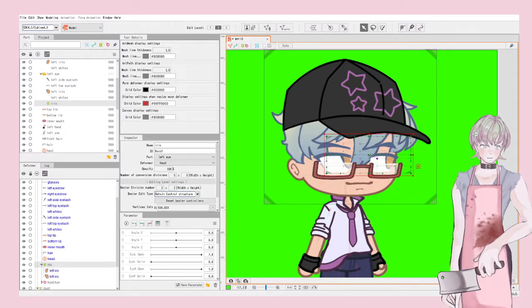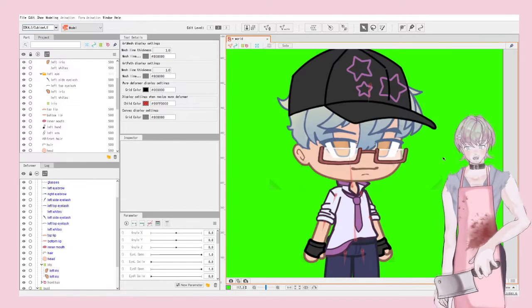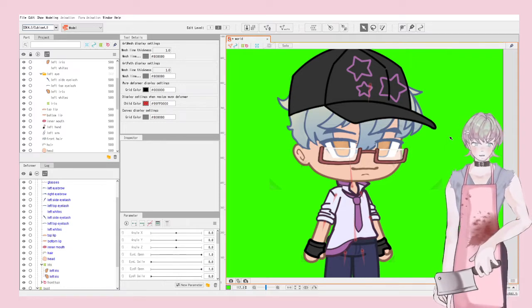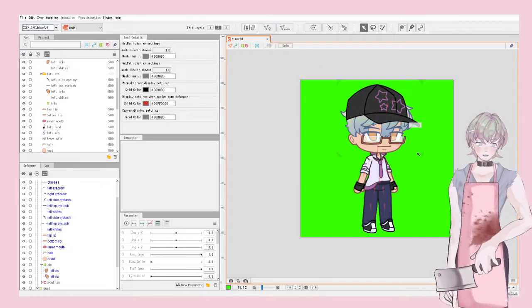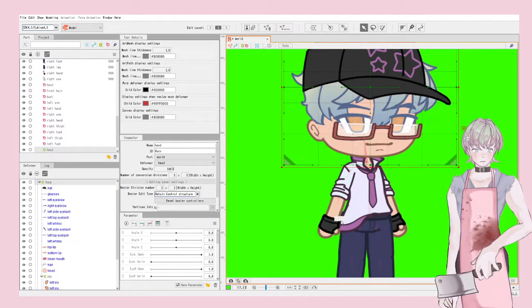Oops. And you'll see that works now. So basically you have all your deformers set up for your model and you can start setting up parameters. This is the tedious part.